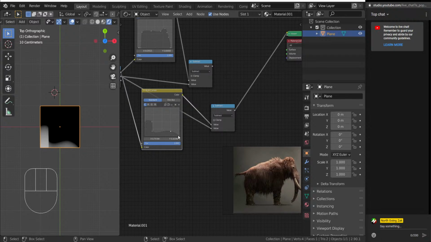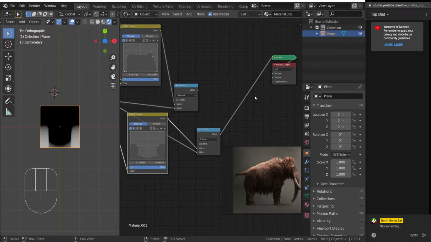So if I just start with that shape, I can add the feet. Let's just see how this mixes together.